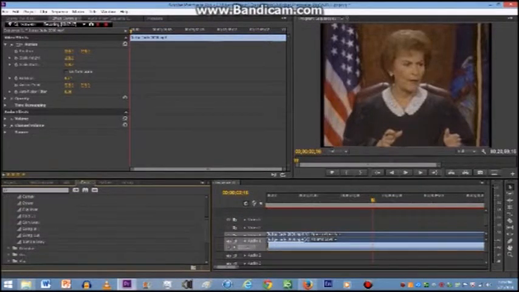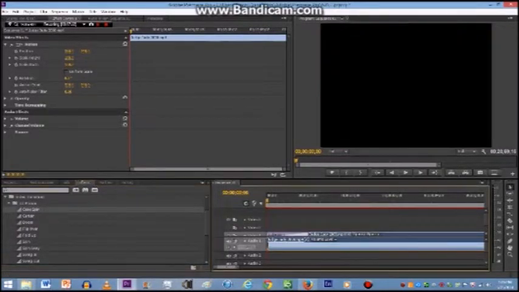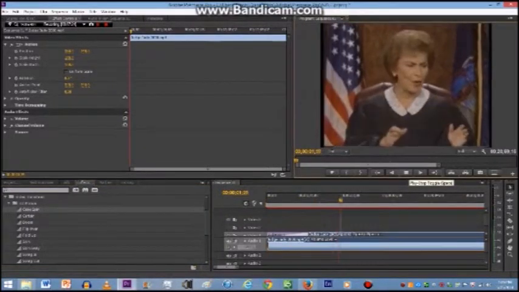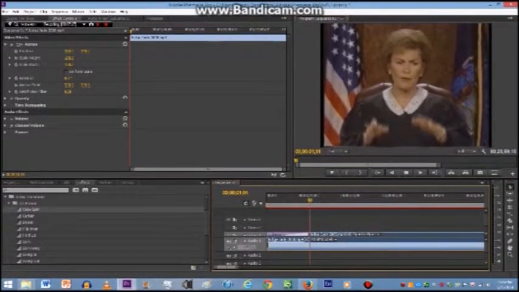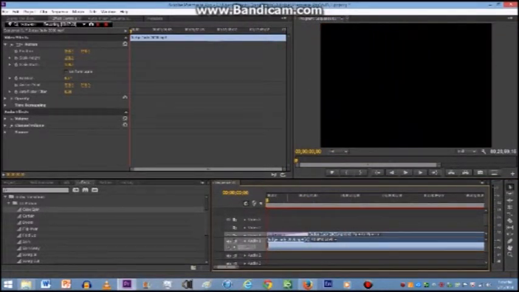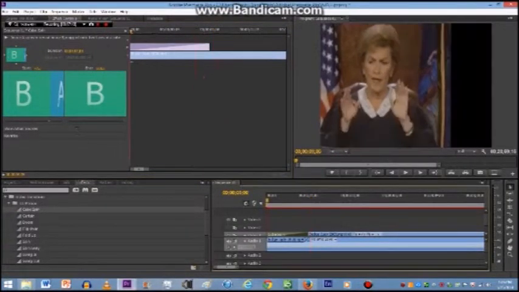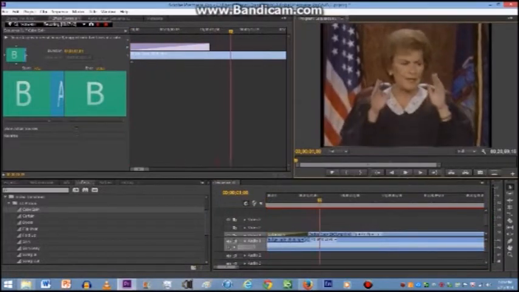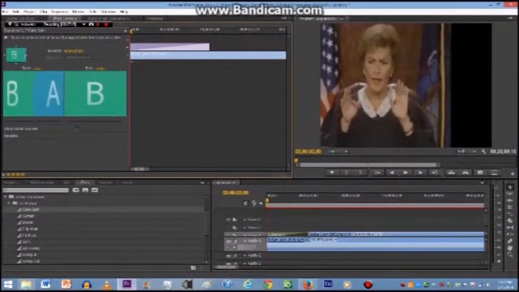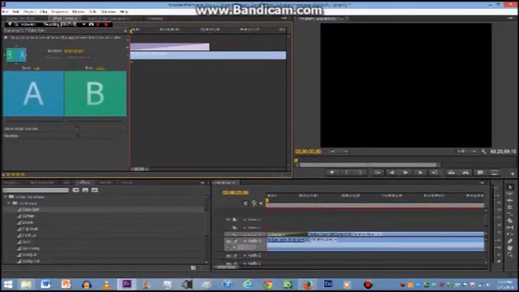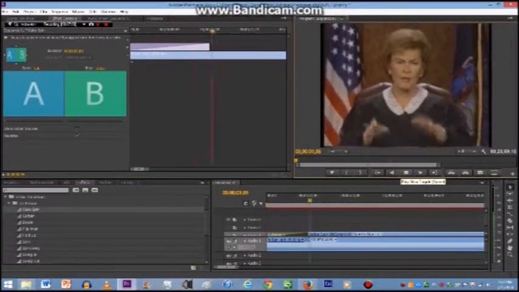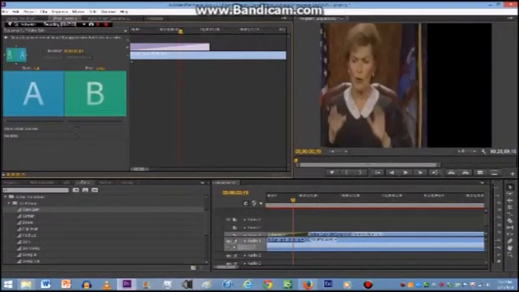And see all of the transitions in 3D motion. The first one is cube spin. See what that does? I can reverse it. Yeah, see, in reverse, the audio reverses, and the video does the same thing. So here, watch this. I can make it a little late or a little early, or reverse. See the difference?